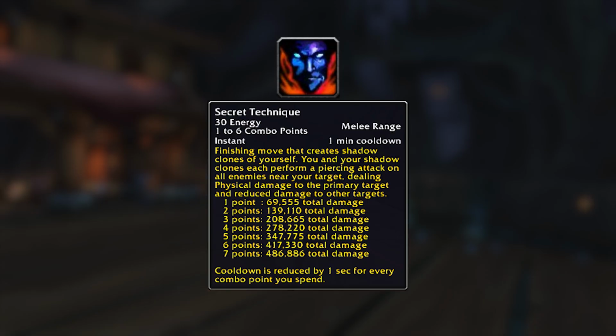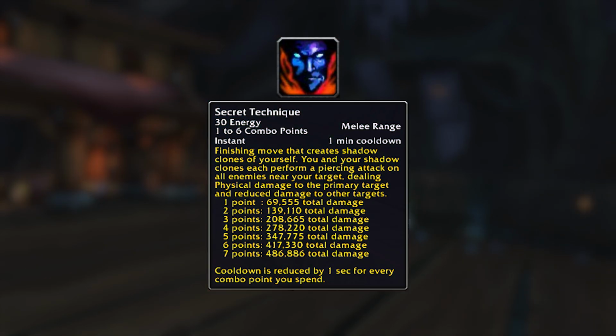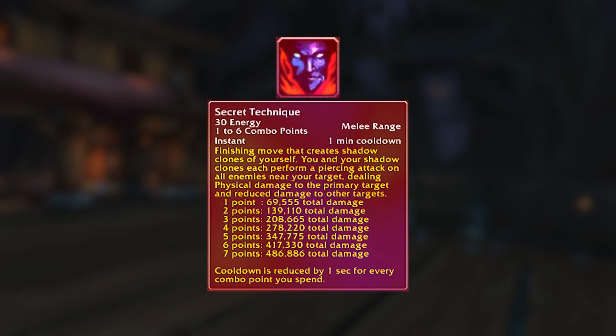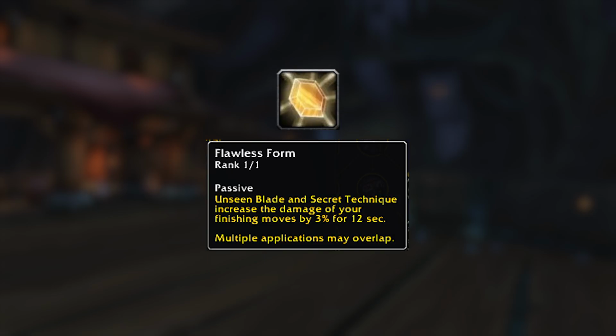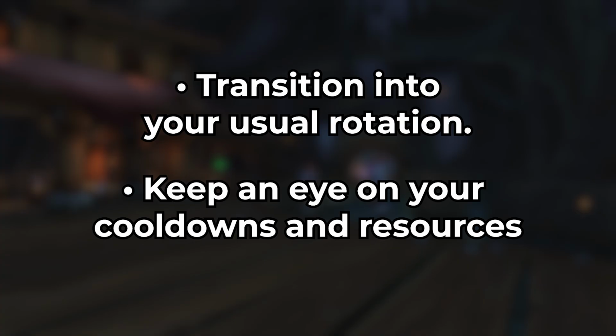Casting it in the first Shadow Dance ensures it will be ready again during your second burst window, especially if you're running talents that reduce Secret Technique's cooldown or benefit from multiple casts. Its effectiveness increases with higher Flawless Form stacks. From here on, you transition into your usual rotation. Keep an eye on your cooldown timers and resources, energy and combo points, so you can keep the pressure on.